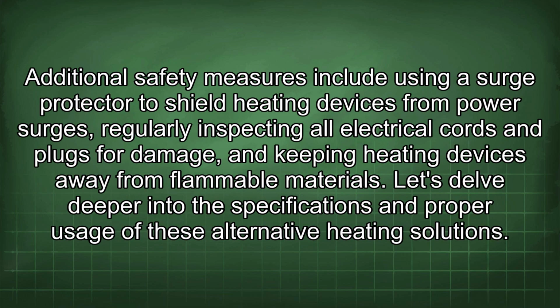Additional safety measures include using a surge protector to shield heating devices from power surges, regularly inspecting all electrical cords and plugs for damage, and keeping heating devices away from flammable materials. Let's delve deeper into the specifications and proper usage of these alternative heating solutions.